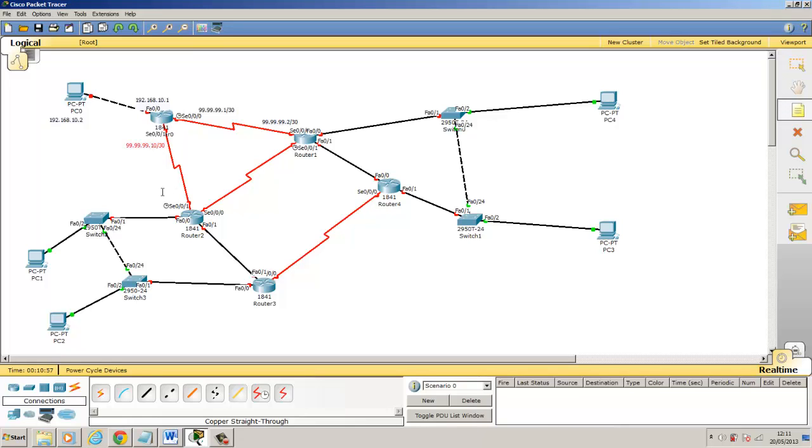Okay, and 99.99.99.9, and that's for the 0/0/1 port, so I'm putting that next to there. Then we'll come down to 0/0/1, and it's 99.99.99.5. And then this port here is going to be 99.99.99.6.